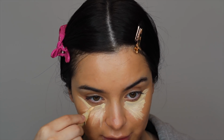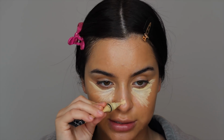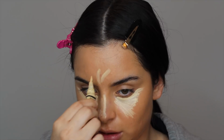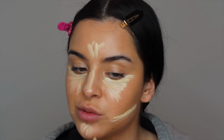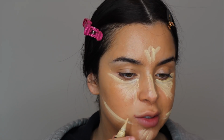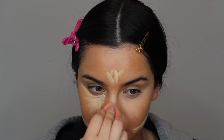It's literally all I use on my face, but I didn't have a new concealer to use anyway, so I needed to use this. Just taking this where I usually take my concealer, and hopefully this is just gonna lighten up our complexion. Despite the fact that this was a little too dark for me, I really do like this. It's like a nice light almost foundation and it feels really good on the skin. See how easy this concealer is to blend?